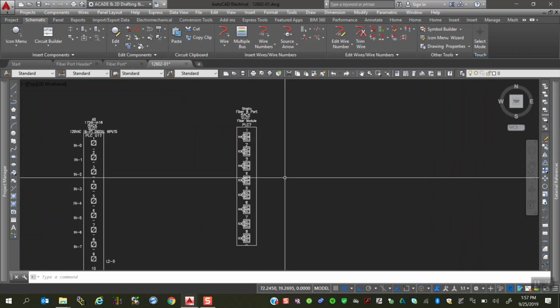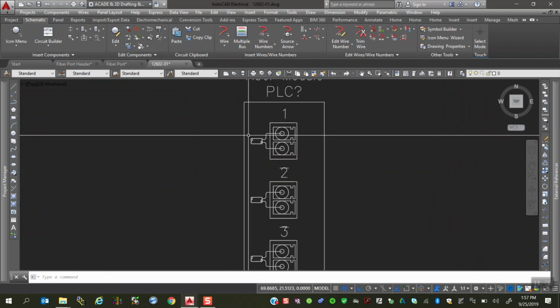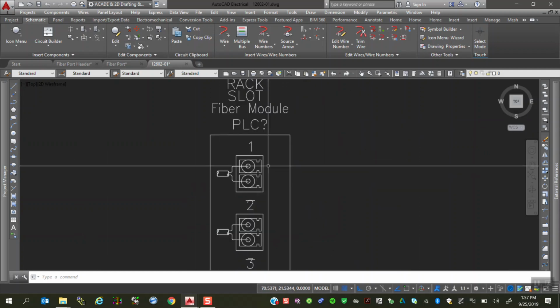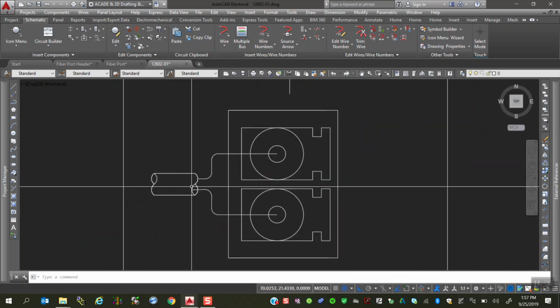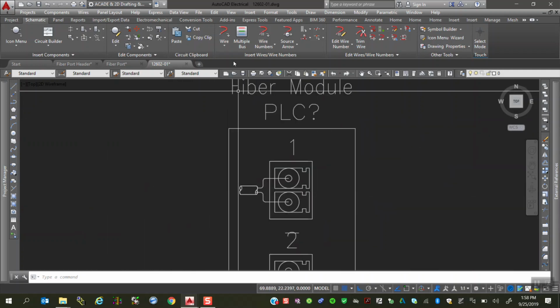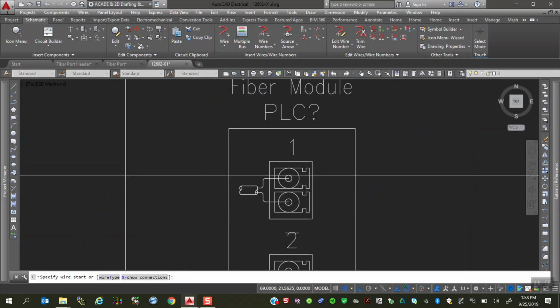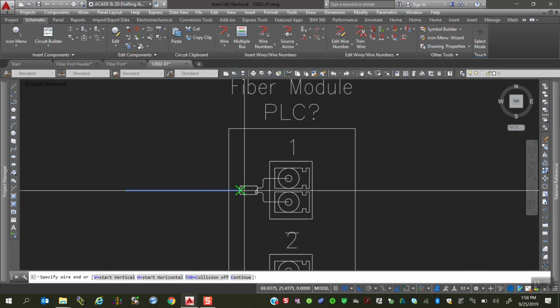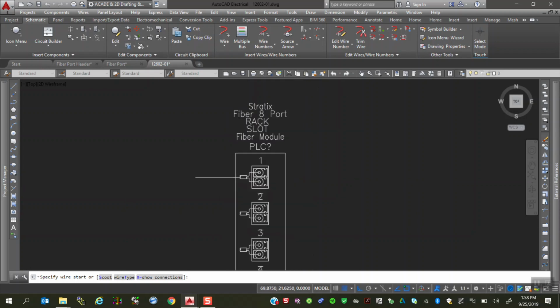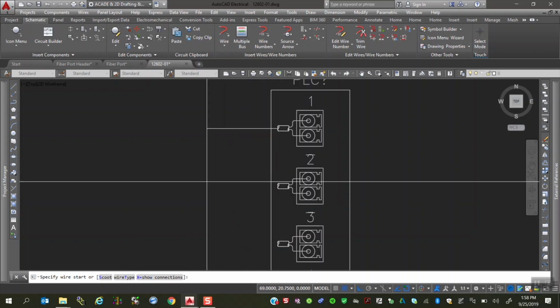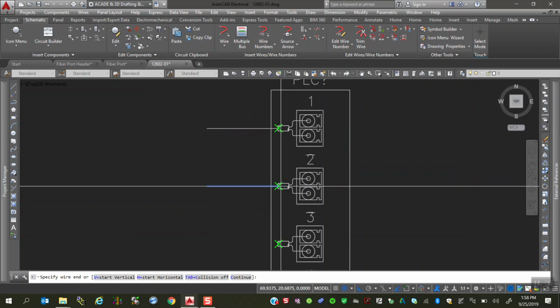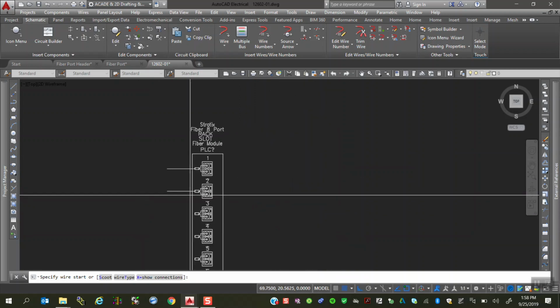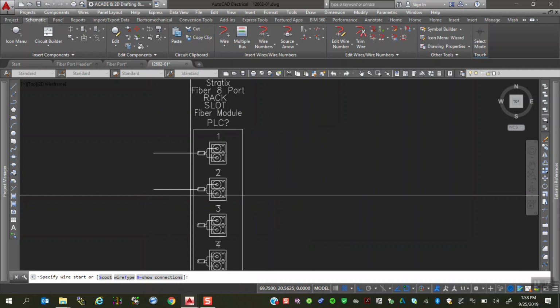So that's how you create your own module. And you can see that all that hidden information that was in there is no longer there. And then anytime we need to use a wire, it's got its snap point and it's in the correct spot for every single one of them. You see the snap points. So yes, that's how you do it.